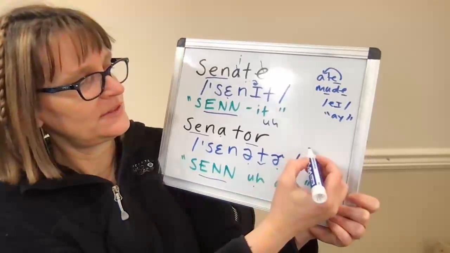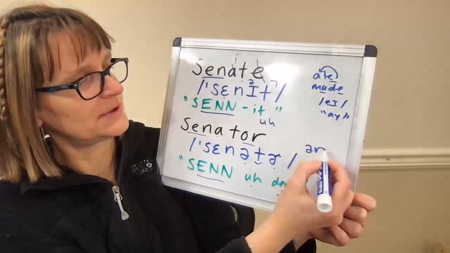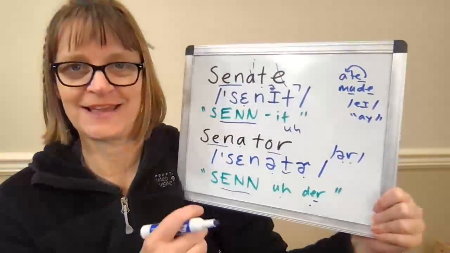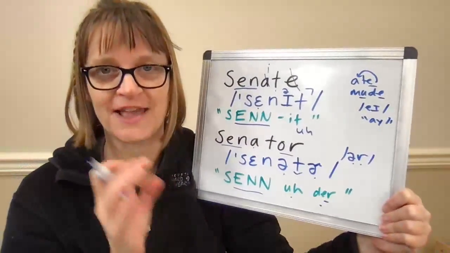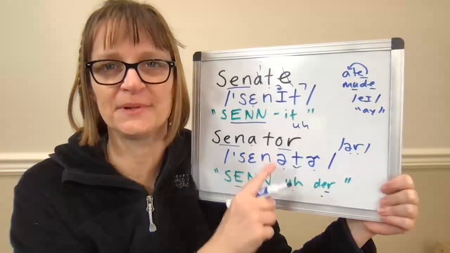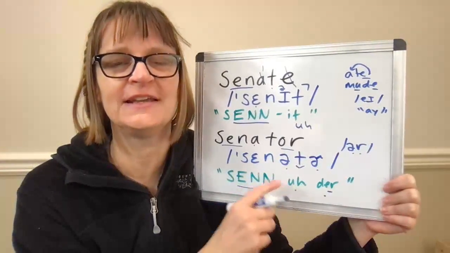You'll see it this way in the dictionary, or some dictionaries will write it like this with a schwa and an R. It is one sound. It's just how R sounds when it's in the middle or at the ends of words. So you can build up from the R if that gives you difficulty. Trying senator.